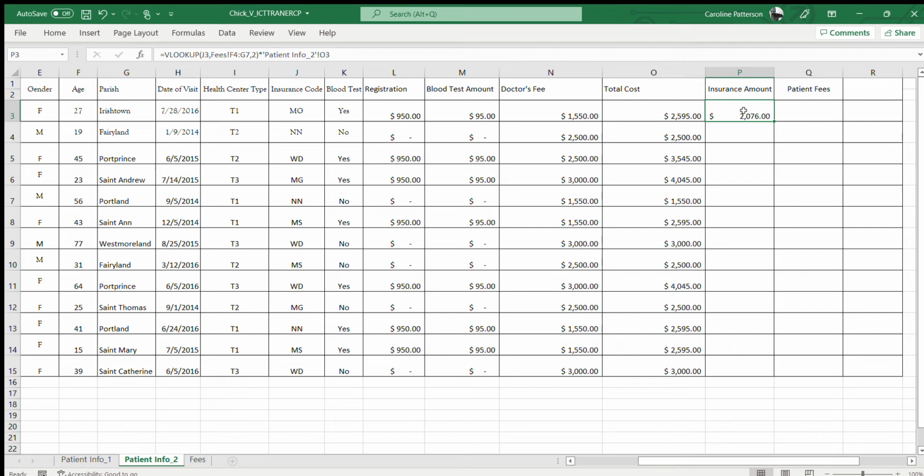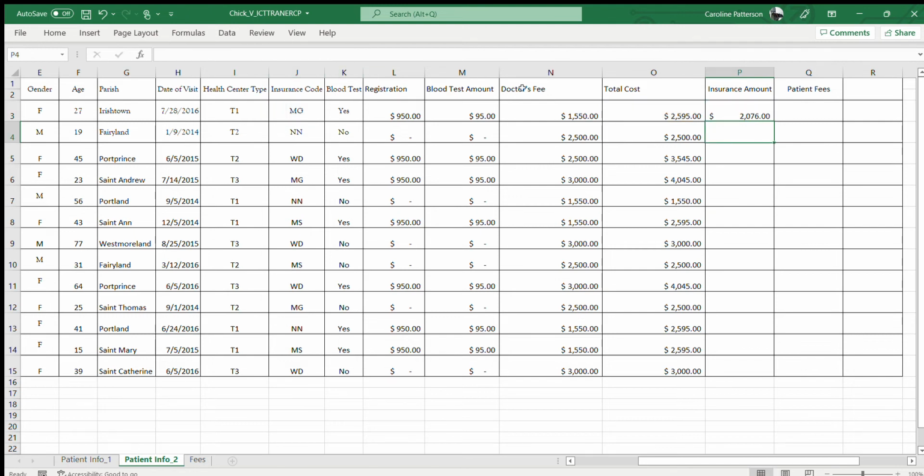Now, as usual, we want to copy this formula down to the other cells, but before we do that, we must make a particular part of the spreadsheet absolute, and that's the table of values that has the rates listed, from F4 all the way down to G7. So we put a $ sign in front of the F, a $ sign in front of the 4, and the other part is G7. So it's a $ sign before the G and a $ sign before the 7, and that makes it absolute.